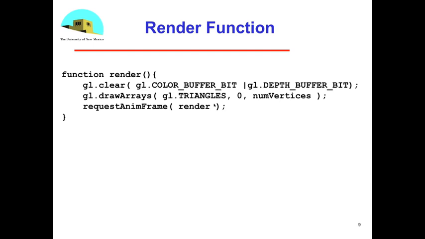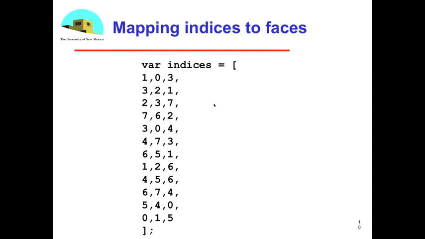So let's suppose I do the following. What if I make a list of indices for this? And these are the indices of the 12 triangles. There's a triangle that goes from vertex 1 to vertex 0 to vertex 3. A second triangle goes from 3 to 2 to 1. These are actually the two triangles that we use for the face that is described by quad of 1, 0, 3, 2. So all I've done is break it up into two triangles in terms of the indices. So here's the second pair of triangles, the third pair, and so on, and I put them in an array indices. Now these are called the elements.